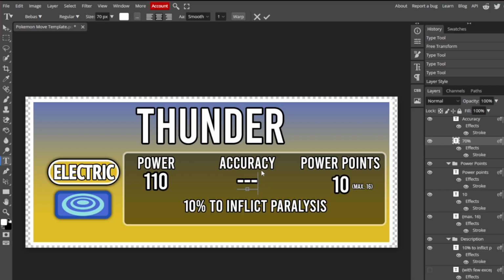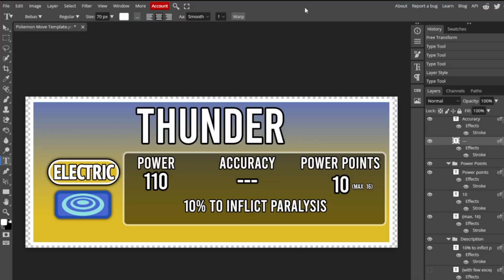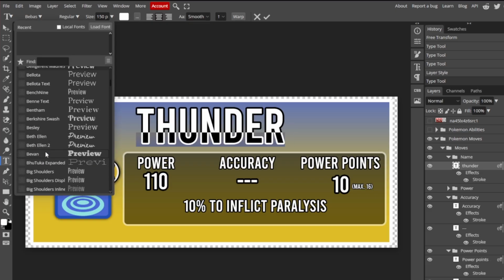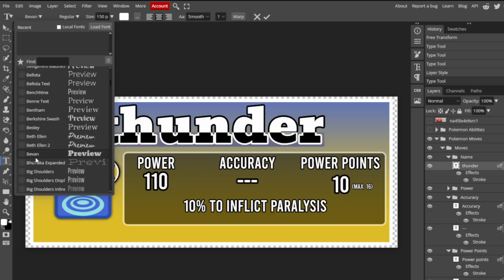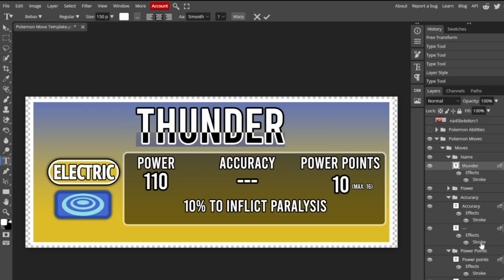We will now click the accuracy to remove that accuracy check, and boom. All right, hold on, let's make this look a little better. Okay, boom. Now we just do the same thing we just did. Now you have Thunder that is not affected by rain and Thunder that is affected by rain. Pretty simple, right? And the way that I have this template set up, this could be any move. If you don't like the font that's here, my Bebas font, change it to Besley or Bevan. You have options to mess around with all this to make it unique to you.